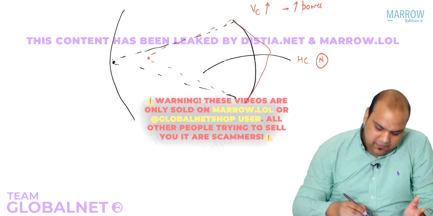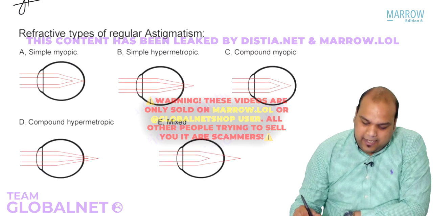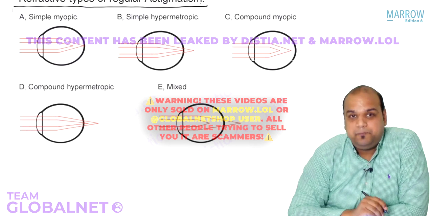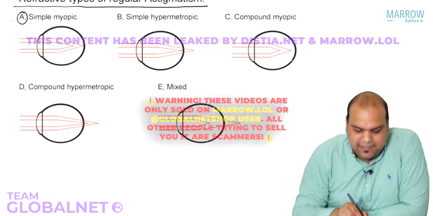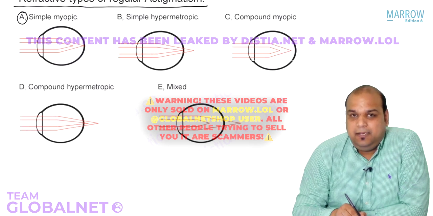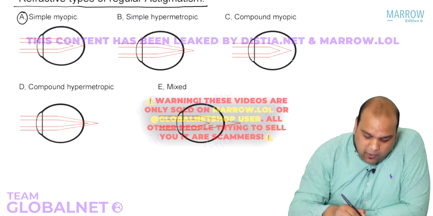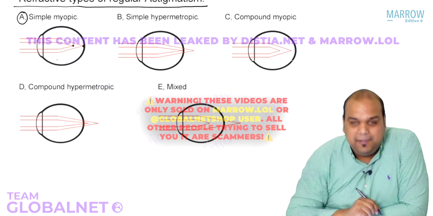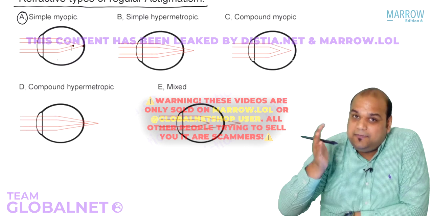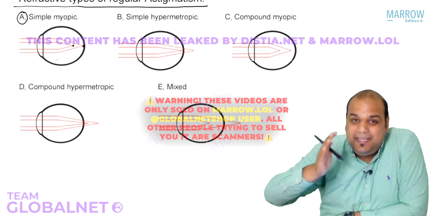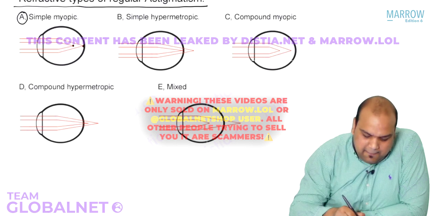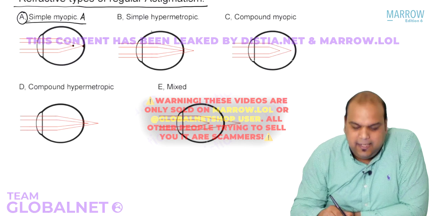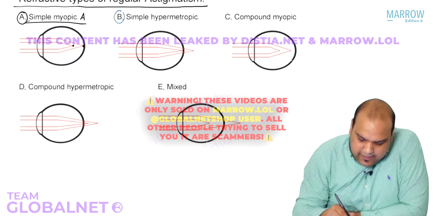Yes? So, now if we see the refractive types of regular astigmatism, I hope I will be able to bring home my point much more. The first type, everybody, which is mentioned, simple myopic. It is the same thing that I have explained to you. On refraction, one curvature forming image on the retina, the other curvature forming image in front of the retina. Because one is forming in front, we are saying one of the image is myopic, so we are calling it simple myopic astigmatism. Am I clear? Then I move on to the second example. Everybody, what do we see in the second example?